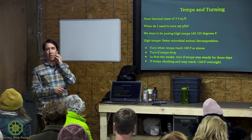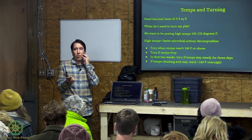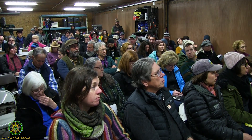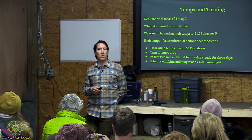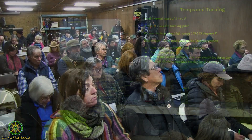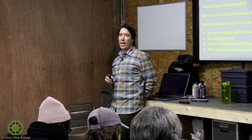If you can tell temperatures have been climbing — say you're at 158°F at 5 PM and were at 145°F earlier — it will most likely keep going up, so go ahead and turn it rather than having to come back at 10 o'clock at night. If your pile isn't going up in temperature and is stuck at 120 or 130°F, you most likely don't have enough nitrogen. Add more green material, or better yet, add a high-nitrogen source like chicken manure — starting with about 10% chicken manure should get it going.